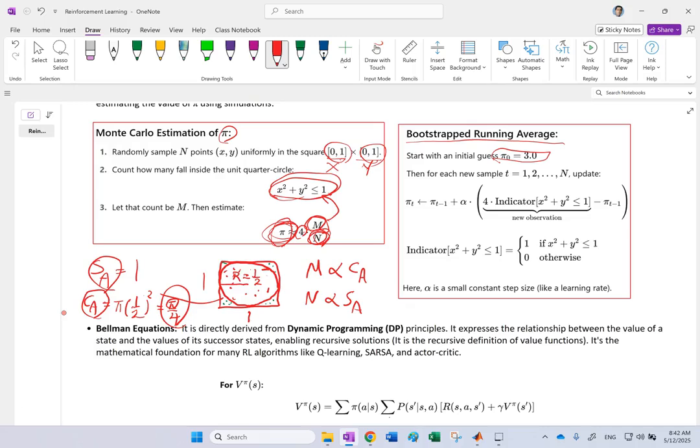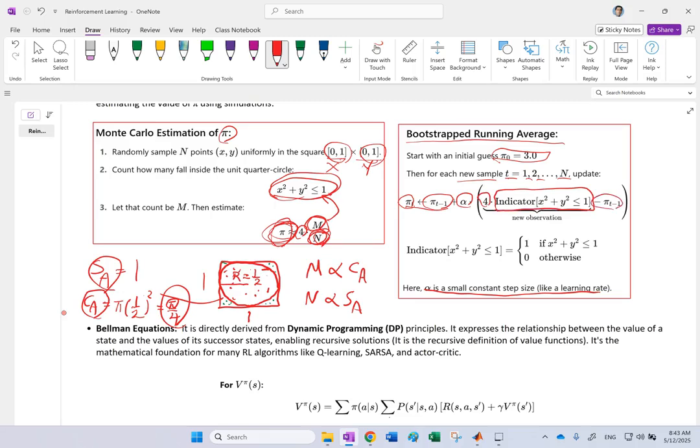And then as I generate each new sample, whenever I generate it, immediately I update it. How? I say the new estimate of pi is whatever the previous one was plus a learning rate, which could be a small number, times 4 times indicator of whether it's in the circle or not, minus previous one.